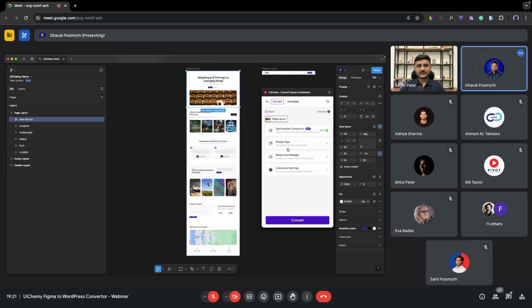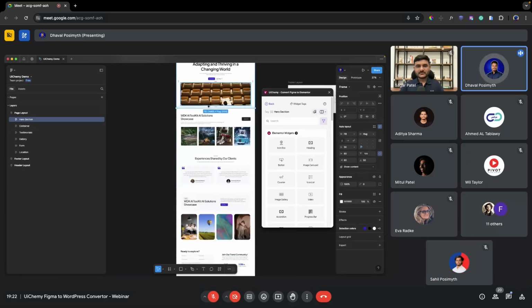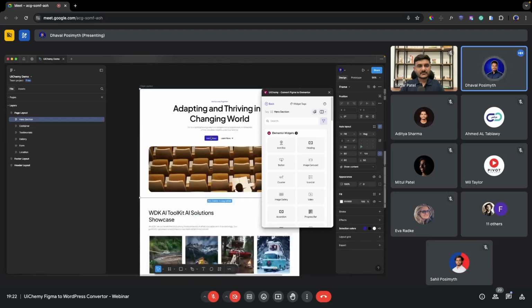Okay. The next one, widget tag. So here we have a list of widgets. This plugin provides support of Elementor free widgets, Pro widgets, and the Plus add-ons for Elementor plugins widgets. So by tagging the layouts, it automatically converts the layout into widgets when converted to a WordPress site. If your design's layout style is the same as widget style, then you can tag it directly from here. You don't need to do any custom codes. Okay, let's check how to do it.